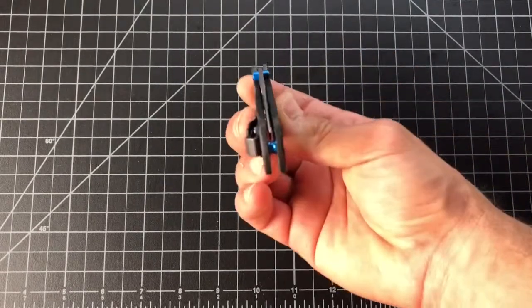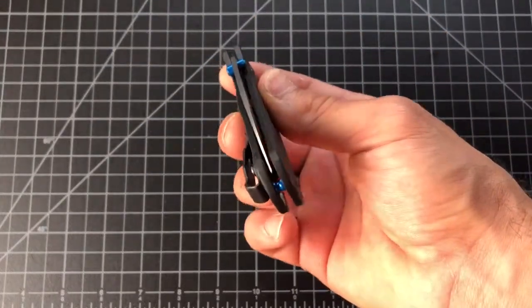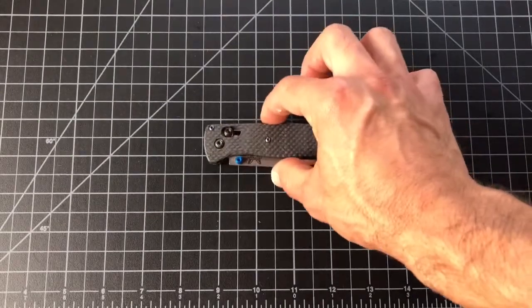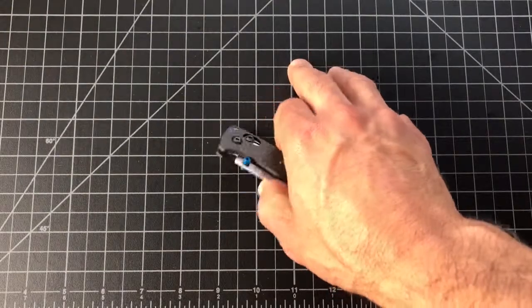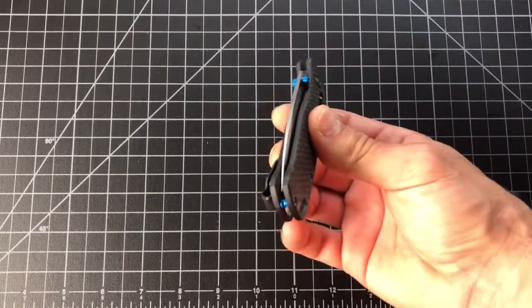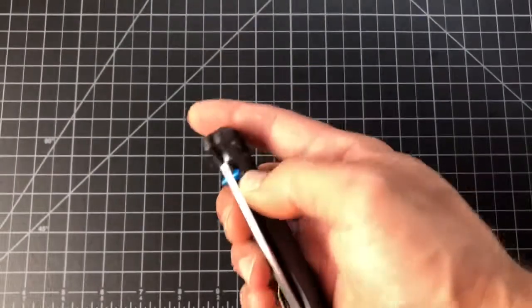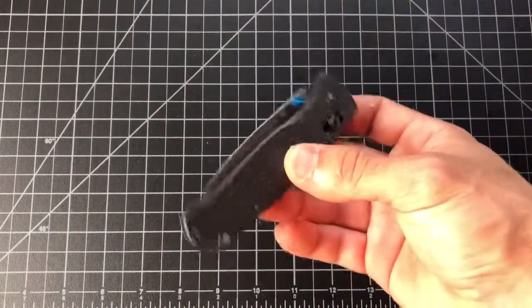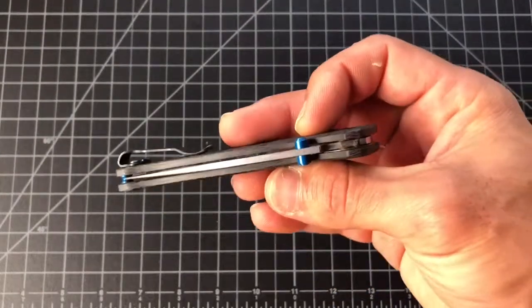I got it, and the centering was so far off. After a week of carrying it, it was actually touching the scale. That's when I called Benchmade and said I'm really bothered by this, and I wanted to send it back and have them fix it. I did, and the knife came back. I was very specific in telling them what was wrong with the centering, and when it came back, it was still way off. Not as far as it was after a week of carrying it, but I'm sure after two weeks it would have been touching the scale again.